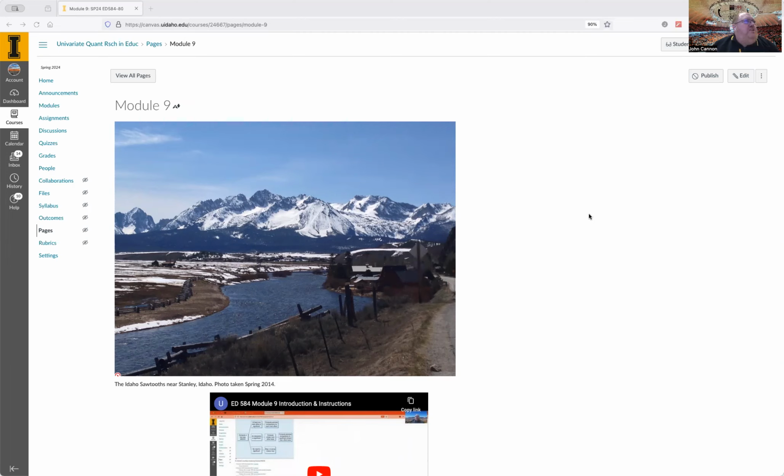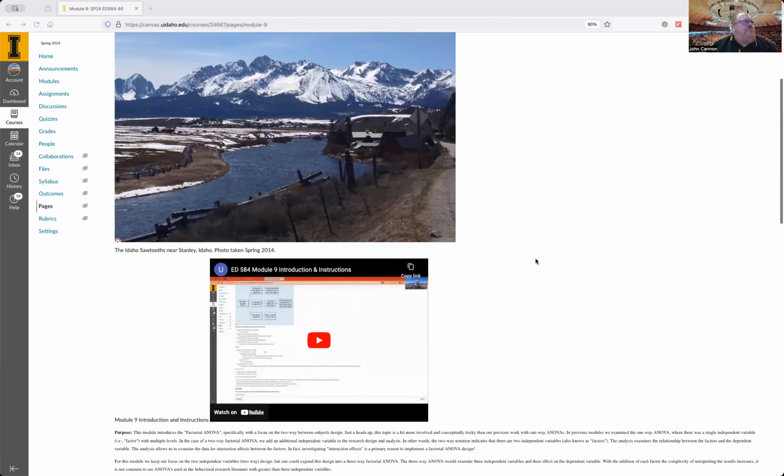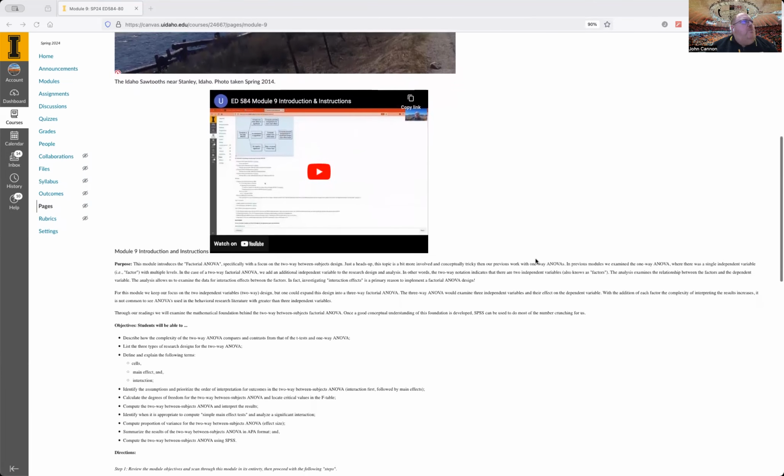And the photo I'm sharing is one of my favorite places in Idaho to take pictures. It's near Stanley, Idaho, and it's looking back at the Sawtooth. I took this back in April of spring 2014, just as we were getting out of winter into the spring, where there's still a lot of snow up on the Sawtooth. It is a pretty place to go to. Highly recommend it in central Idaho, Stanley, Idaho. So let's go ahead and go through.